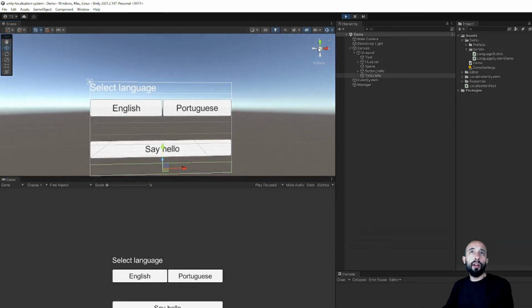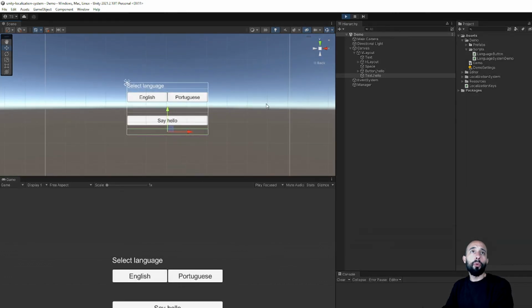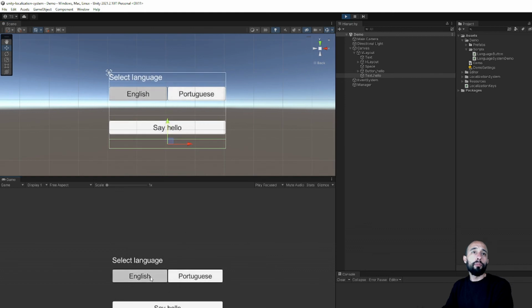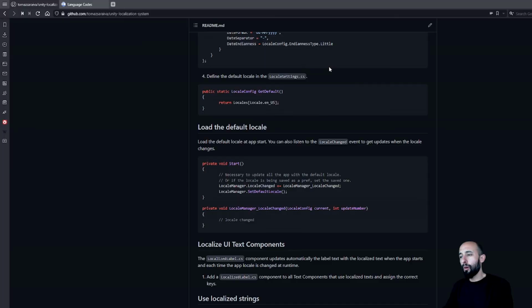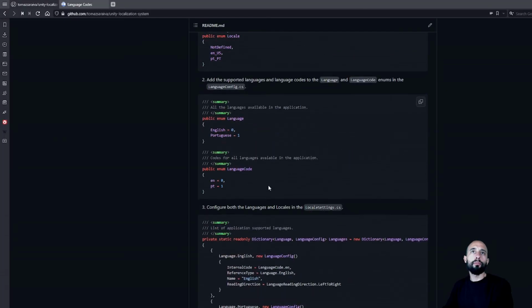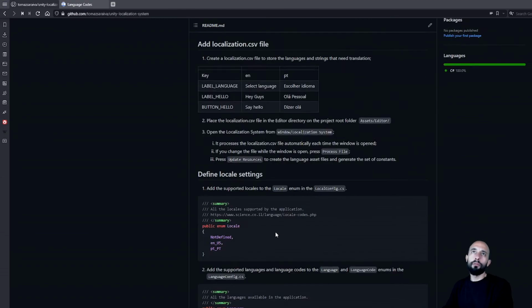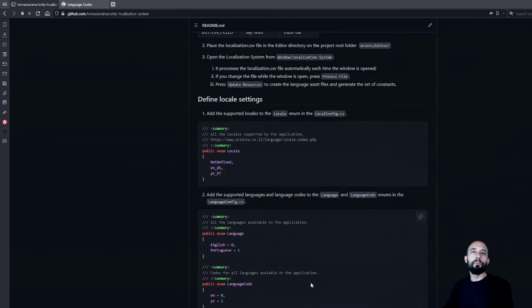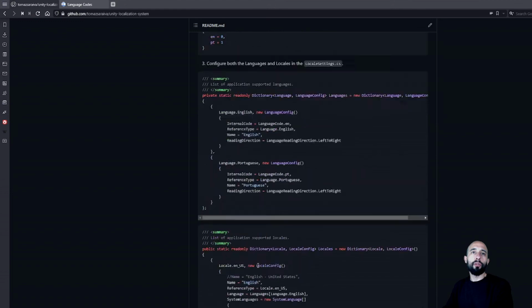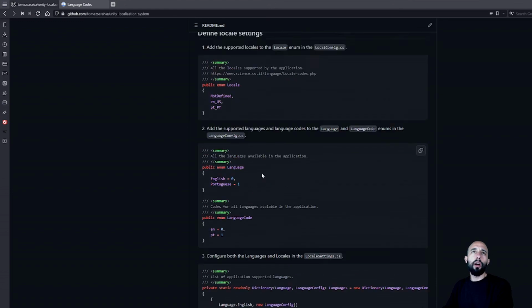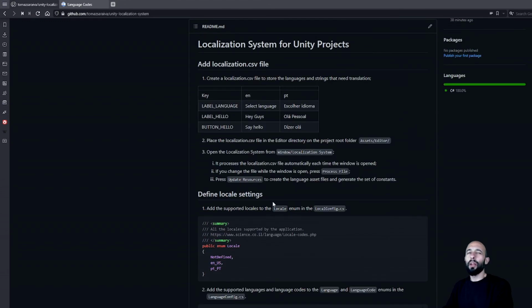So as you can see, I still have some work to do with the system. I think the thing that is bothering me the most is this whole complex setup that we need to do at the beginning. But I'll eventually automate all this setup so it becomes easier for everyone that's using this system.